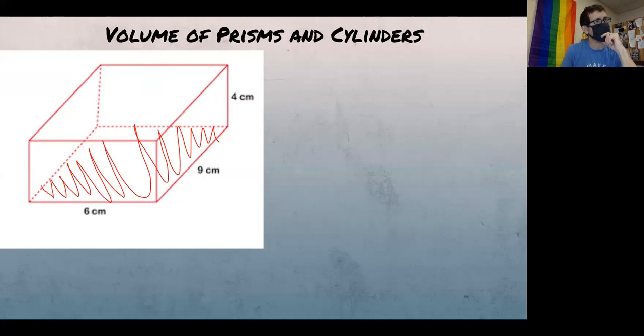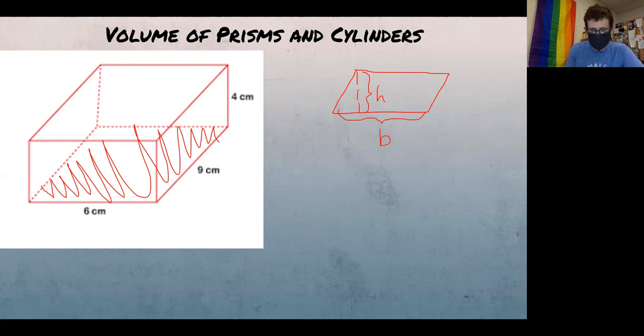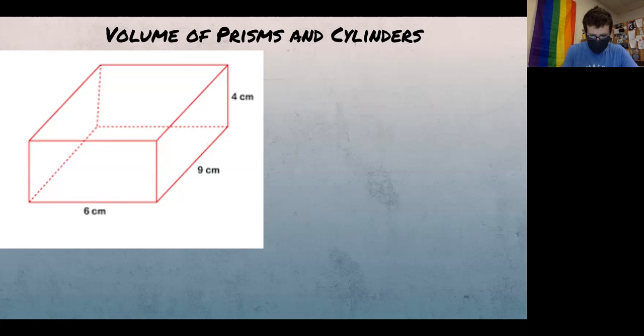And we've used the term base and height already, like in a parallelogram, right? We have the base right here and the height right here. But we're going to be talking about base and height as far as these are called faces of our solid. Instead of sides, they're called faces. So we're talking about the base that is the face that forms the base of our prism. Okay, so with the rectangular prism, it doesn't matter which one is our base, because this one is equally the base as the bottom is.